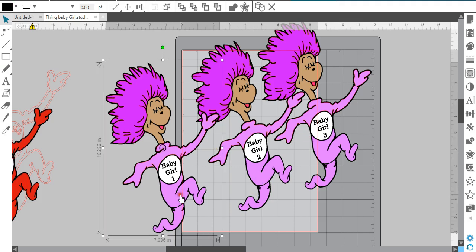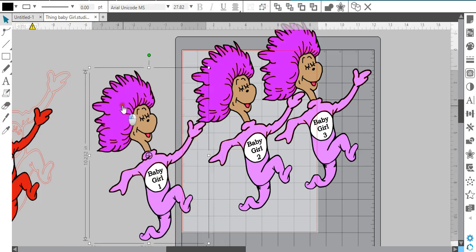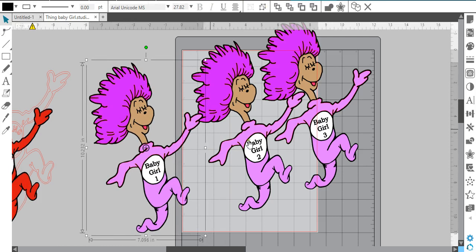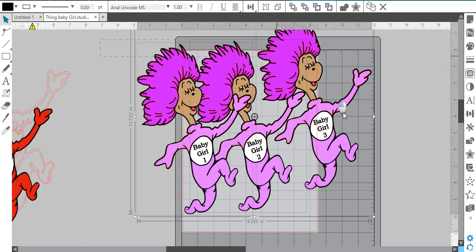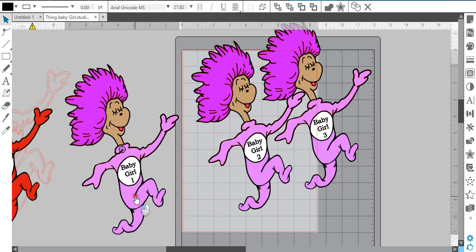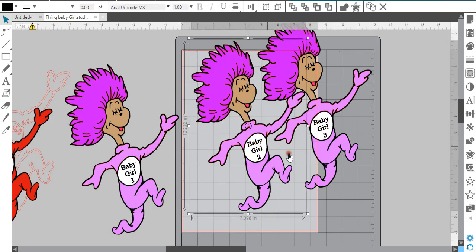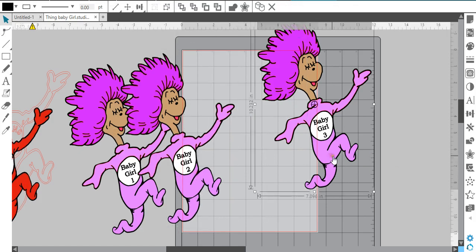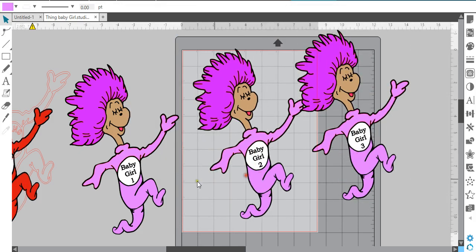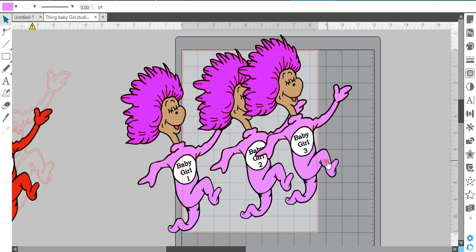Otherwise, you have to click on that, click on this, click on that, and then group that one by itself. That way it won't group all these together when they touch like this, because if you try to do this or try to just do one, it's going to grab the other one. So either you make sure they're spaced out, or you hold your shift, you click on one and you hold your shift key down, click on the other, and go up to group, and it'll do it separately. Click, click, group. There you go. Now you got baby girl 1, baby girl 2, and baby girl 3.